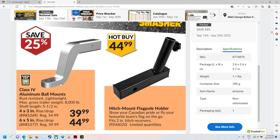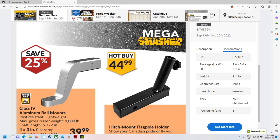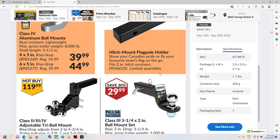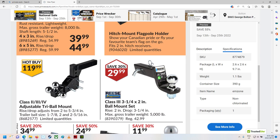Ooh, look at these nice-looking things. That looks like a rendered picture or something. Doesn't look like the actual thing, or this kind of looks like the actual thing. Flagpole holder. Hey, that's kind of a cool idea, actually. I probably actually could do that myself. I could build one of those. I just don't have the flag, but that's kind of neat. Except you'd probably get in trouble in here for having this mounted in there because, you know, someone could hit the back of your car and you're not actually pulling a trailer.